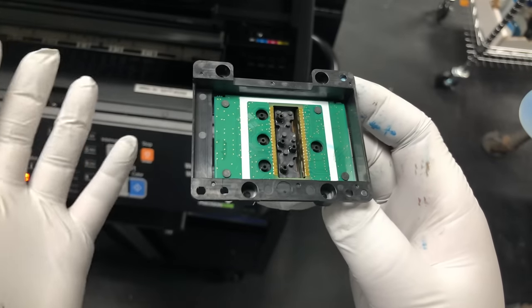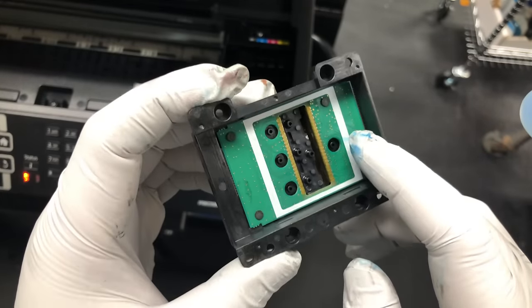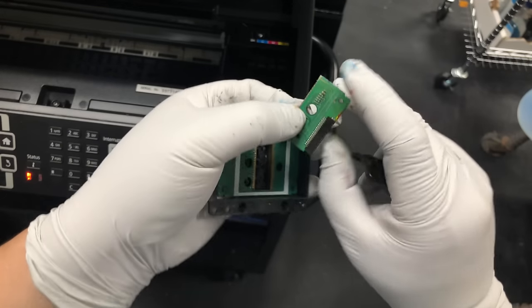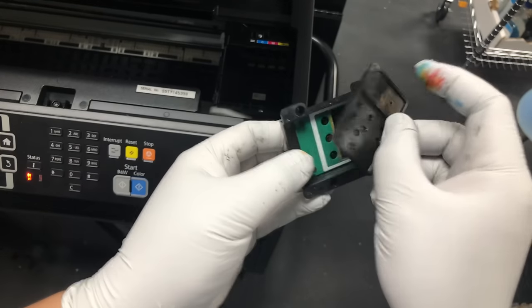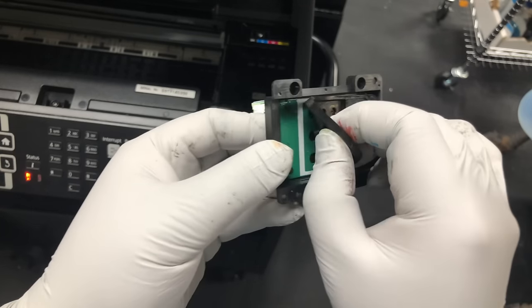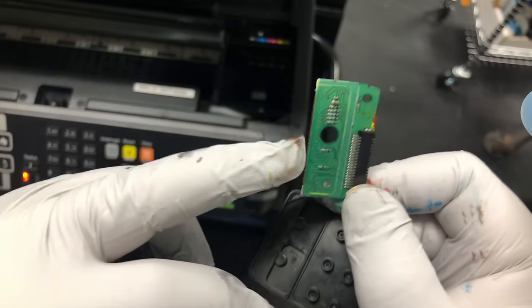There are three things that make up the printhead. We have a series of delicate electronic components, the driver IC. If I flip it over, it looks like this. Okay, one problem is if you squeeze too hard, if you have too much fluid pressure, the ink will leak from this middle layer because it's just put together by the screw. So when it leaks, it will soak the IC board and create a short circuit and fry the printhead.